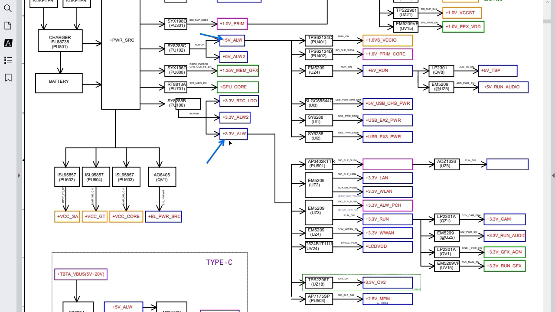The plus 3.3 volt always, based on this voltage we will get all these other voltages. Okay, means if the 3.3 volt always is missing, we cannot get all these voltages, including voltage for the LAN, for the wireless LAN, for the PCH, for 3.3 volt RAM for the processor, okay, for also WWAN, for LCD VDD, for the memory, etc. Means this is one of the most important voltage in the motherboard.